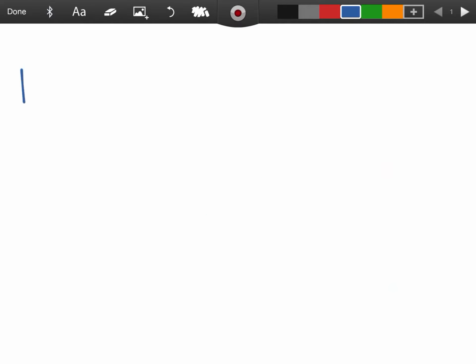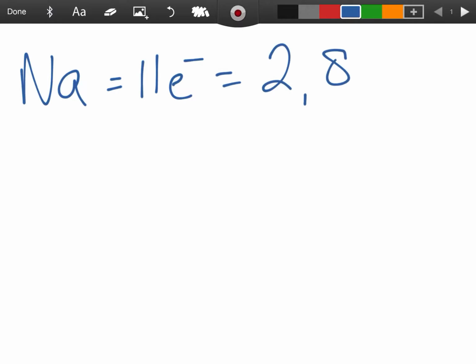Now, let's try and write the electron configuration for something like sodium, like I mentioned earlier. Remember at the beginning of the video, I said that in second year, if you were drawing out the atom of sodium, you'd notice that it has 11 electrons, and then you'd be writing 2, 8, 1, okay? Now, that's good enough for junior cert, but for leaving cert, you have to divide up the sub-levels.